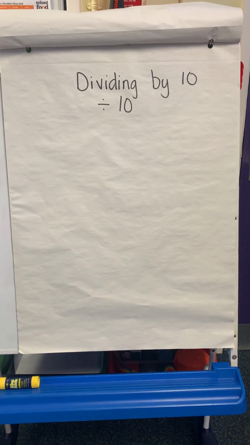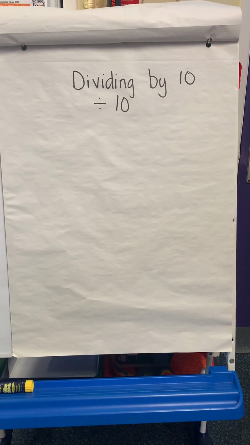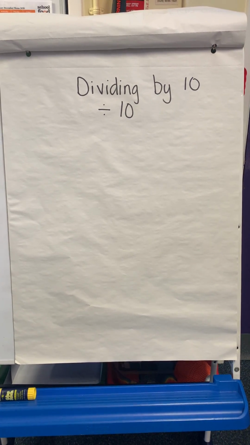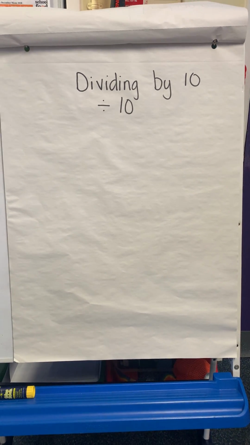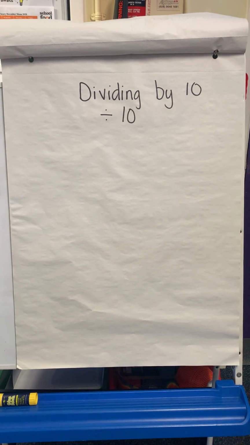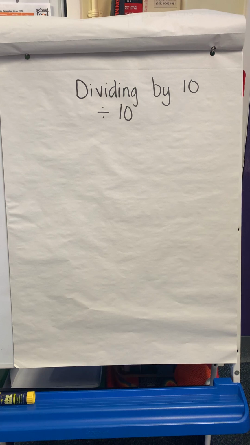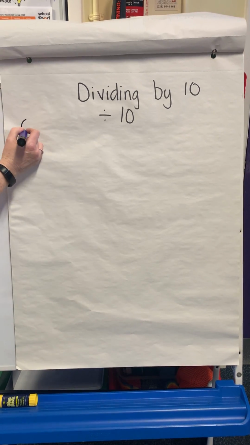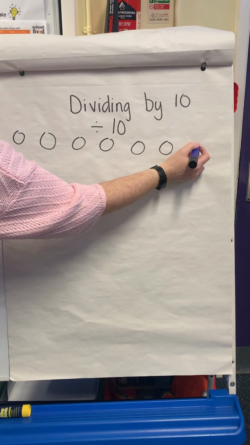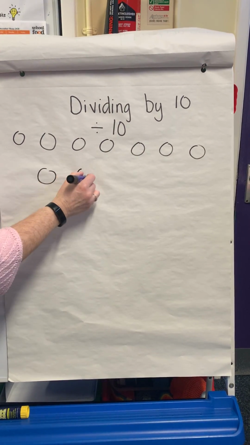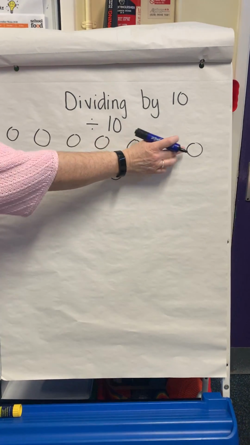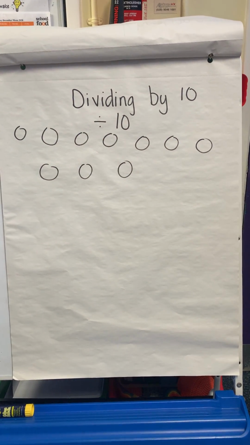Okay, today we are thinking about dividing by 10. Do you remember last week we talked about dividing being grouping? So you could put things into groups of 10, or you could share among 10 people. So you would have 10 people, 1, 2, 3, 4, 5, 6, 7, 8, 9, 10, and you had to divide into each. Now that would take quite a while, wouldn't it really?